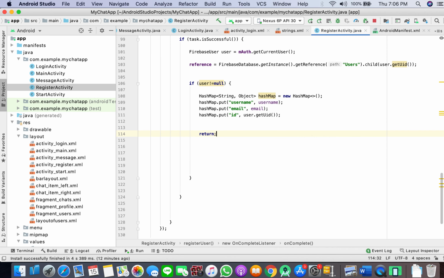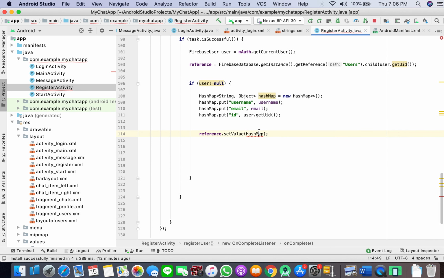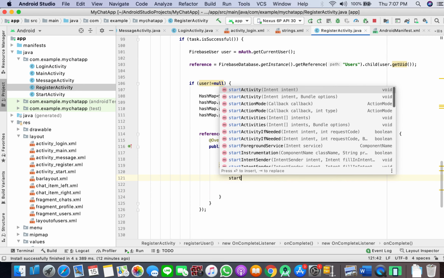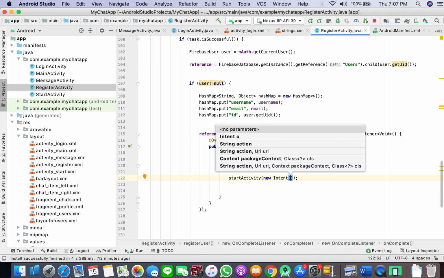And here reference dot set value hashMap, and when this is done we'll add another on complete listener. If this task is successful, if the user's registration is successful, then it should take us to our start activity, so we can click on login and move from there.